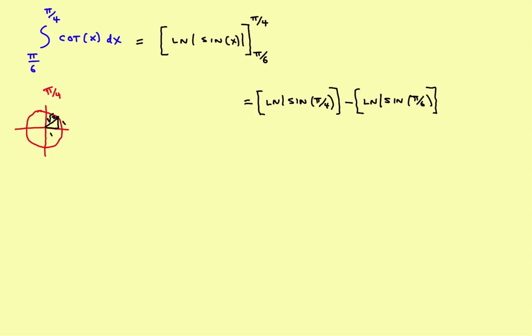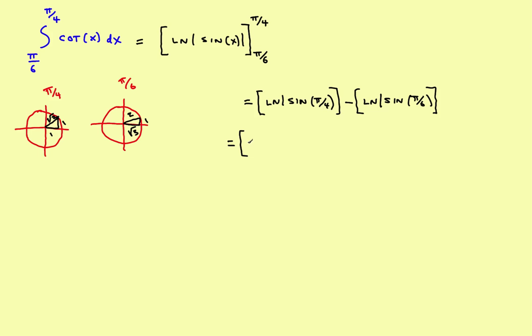Now I'll do the same thing for a pi divided by 6 angle. So I come over here and draw another circle and draw a picture of this angle. This angle is pi divided by 6, which is a 30-degree angle, so the triangle will look like that. So this side would be 2, 1, and this side would be square root of 3. So with that in mind, it makes it a little bit easier to turn these things into actual numbers.